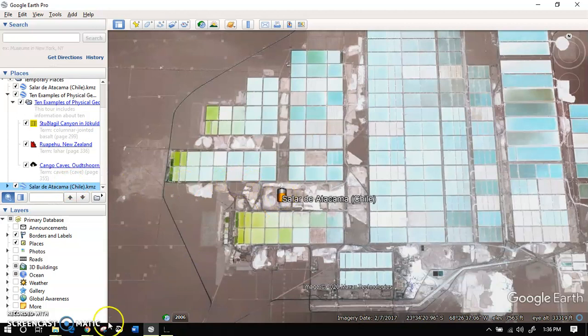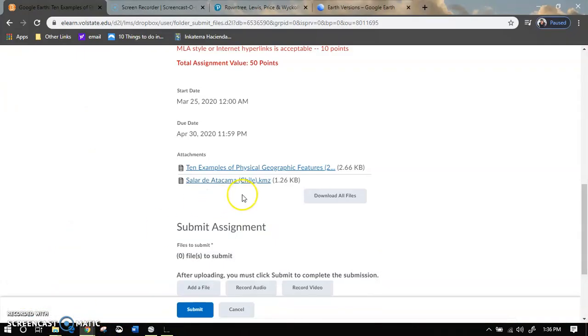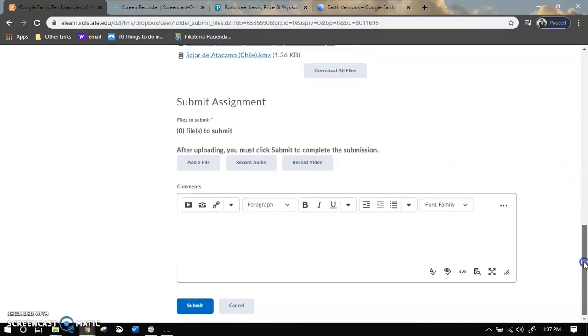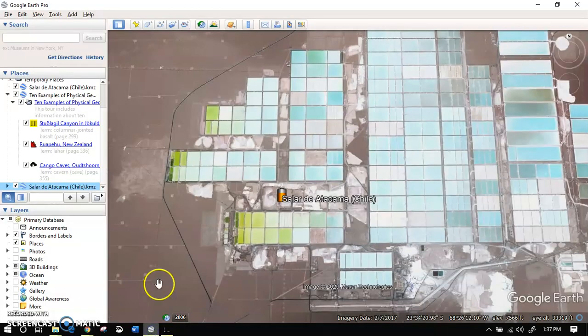Actually, let me go back to the home page first, or the work page. So these are your downloads, and I'll show you where this one came from too, but you need to read this assignment well, and then when you've got it done, you can just add the file and upload it. You've got well more than a month to get this done. In fact, I think I gave you the due date at the end of April. Okay, so again, this is your assignment. Now let me walk you through some of the tasks that you'll do.